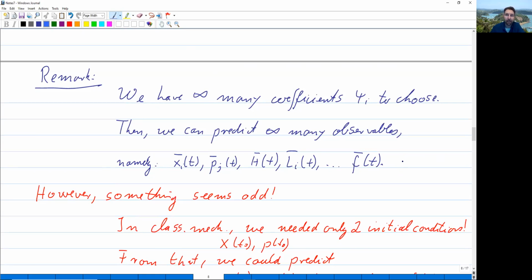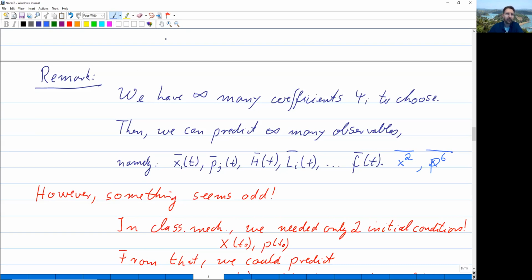So we can predict, for example, x bar, we can also predict x squared bar, and we can predict x p to the 6th bar. But then let's remember, in classical mechanics, these were not separate predictions, right? Because in classical mechanics, if you can predict x, you can predict x squared. And if you can predict p, you can predict p squared, p to the 6, right? There's nothing extra. So it would seem that the whole thing collapses here. If only you can predict x bar and p bar, we can predict all of the other things too.